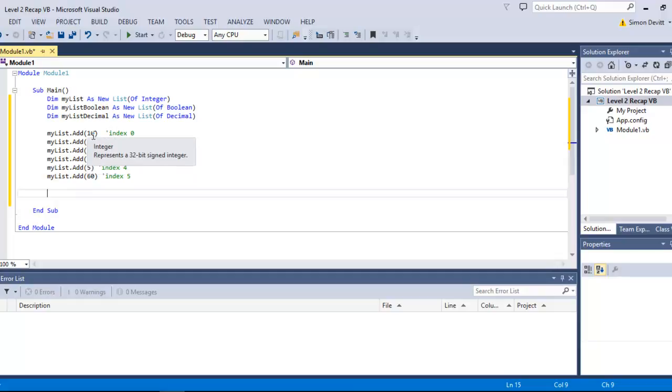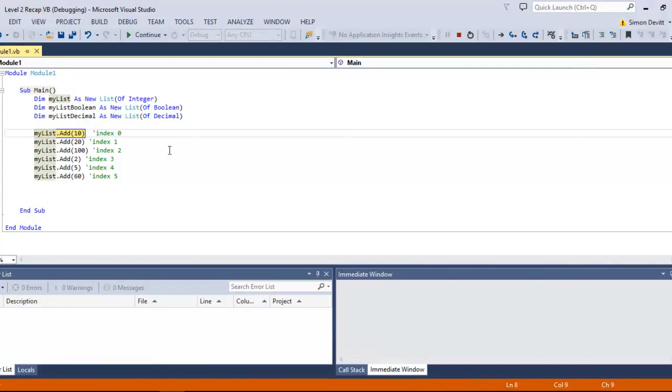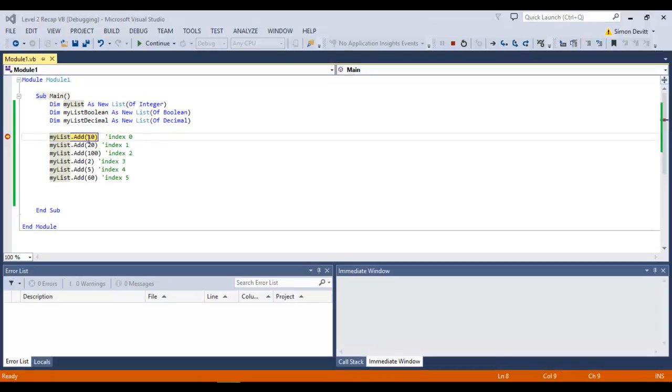So that's now added them all in, and if I was to go through and add a breakpoint to my program and try and run it under debug mode by pushing F5, what will happen is that if I put my mouse over the top here, you'll see now we've got a list being popped up, and if I click on the little arrow at this stage, because I haven't run over this line of code, it shows as nothing.